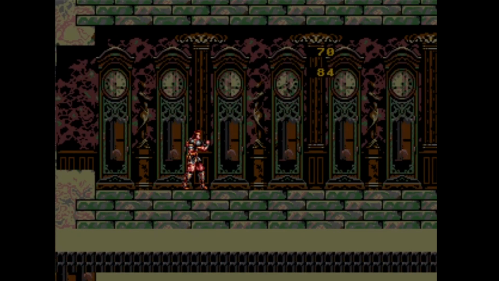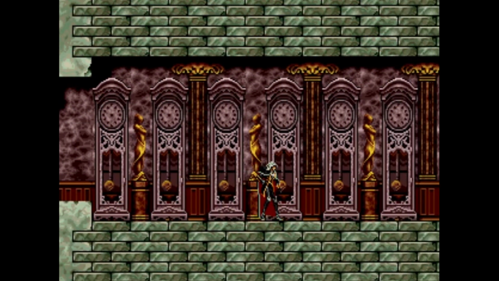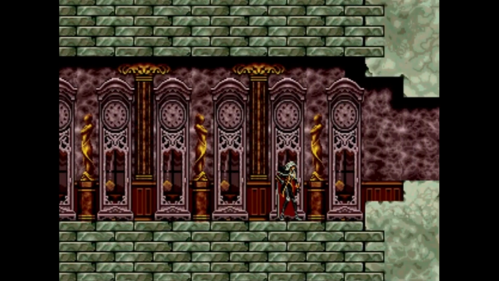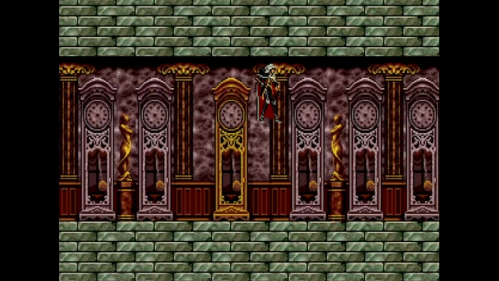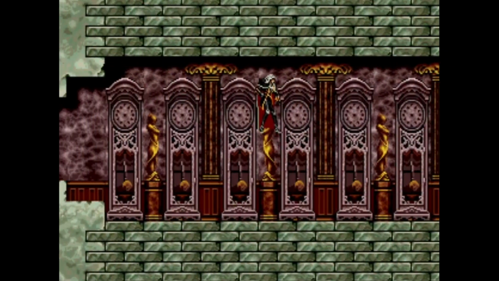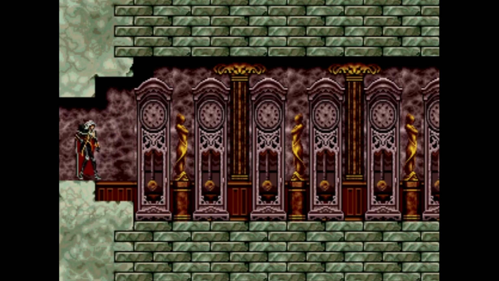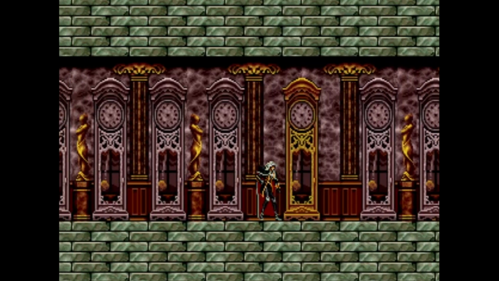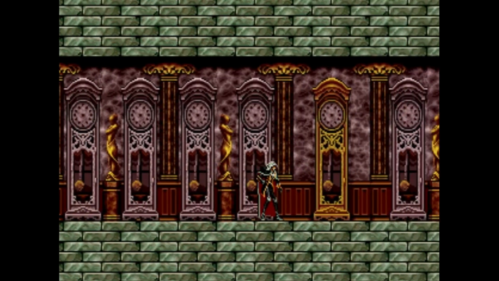So let's take a look at the finished article with both the new animated background tile system as well as Pyron's new graphics. And now I think you would agree that this scene is looking a lot more like the PlayStation original. While coding this section, I actually almost went down a bit of a rabbit hole about clock pendulum physics, so I wanted to get the movements of the pendulum swings as accurate as possible. Then I thought, okay, I don't want to waste too much time on this, let's just have a go and see how it looks. And I think what I've got here looks pretty nice, it looks very natural, so I might tweak the movement a bit later, but I think for now it will do.